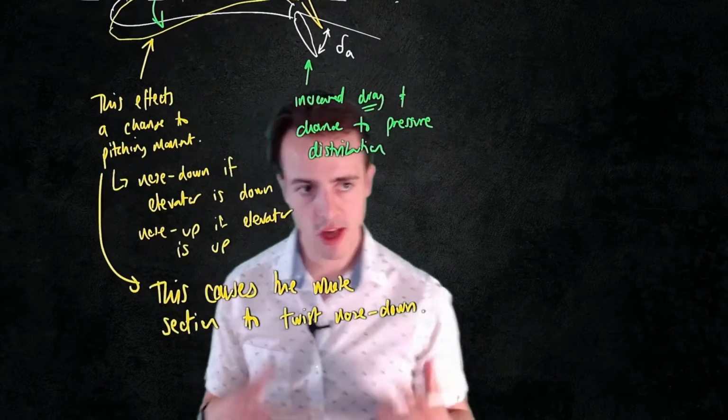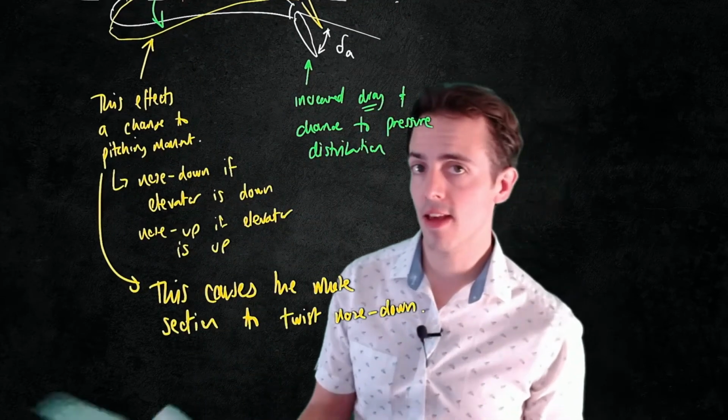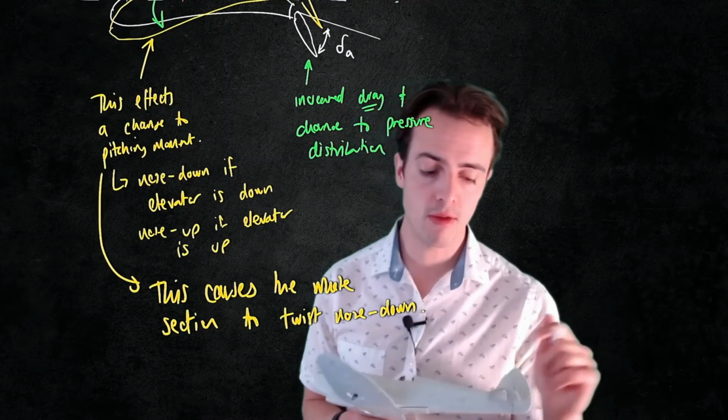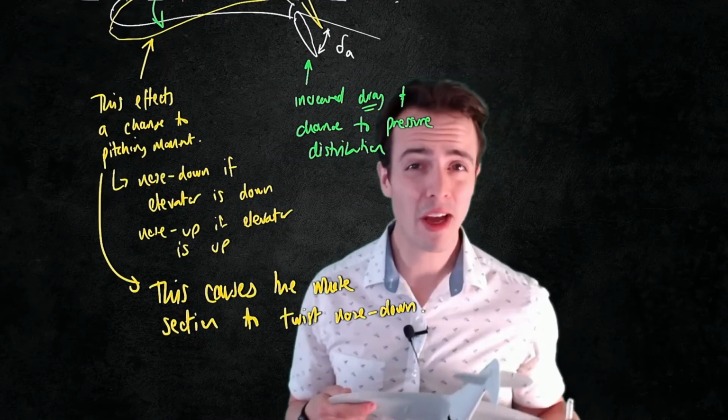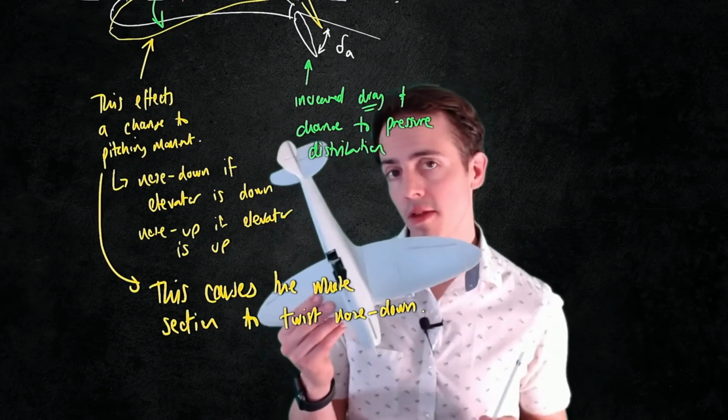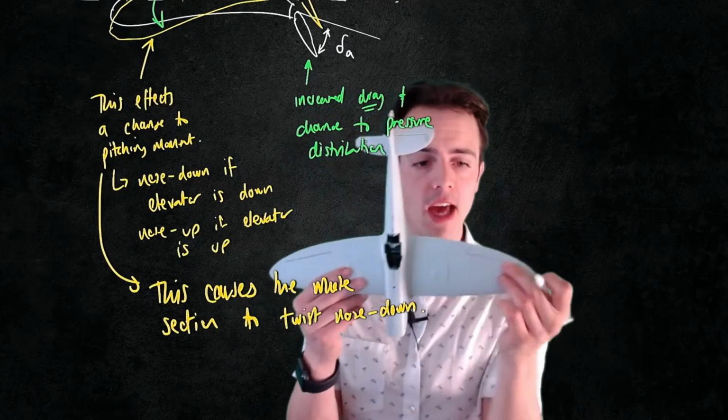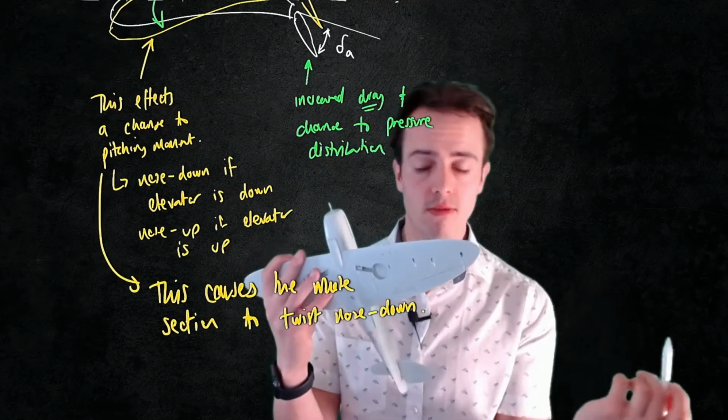And you can probably appreciate at this stage why that is more prevalent on wings than it would be on the rudder or the horizontal tail plane. It's because wings are long, and we're looking at something that's occurring at the very end of the aircraft, or the very end of the wing rather.